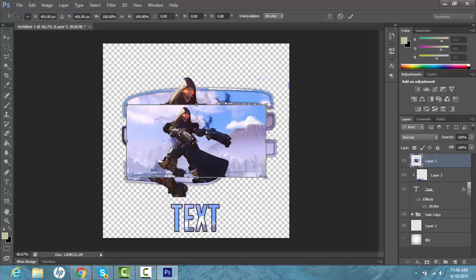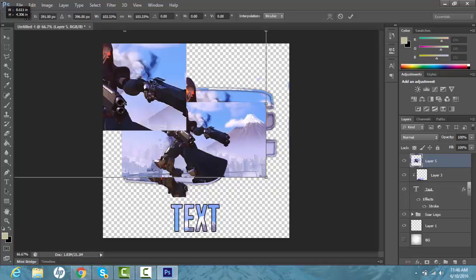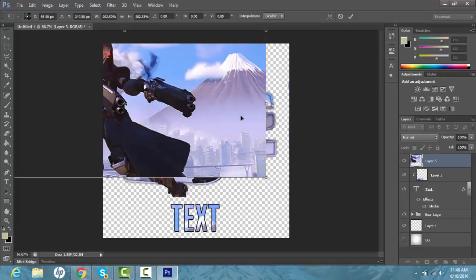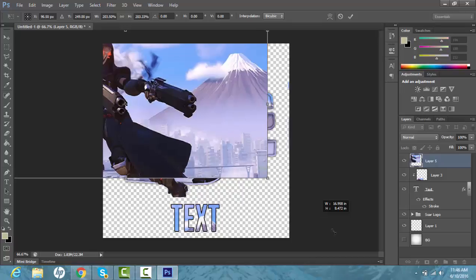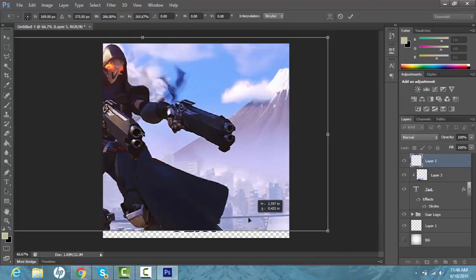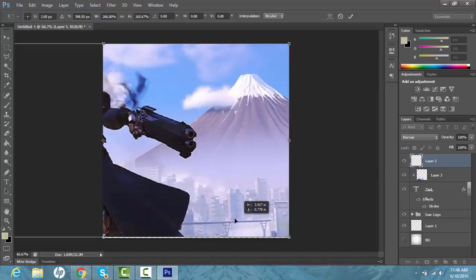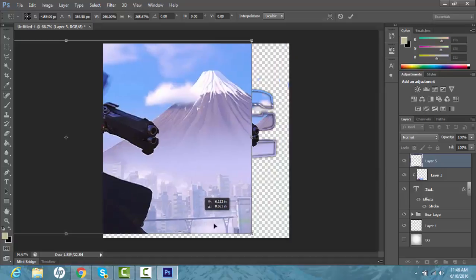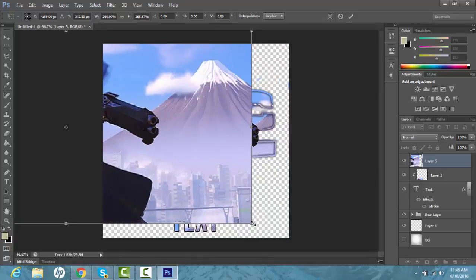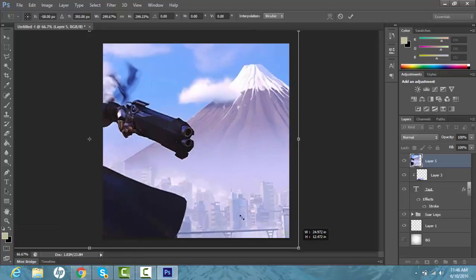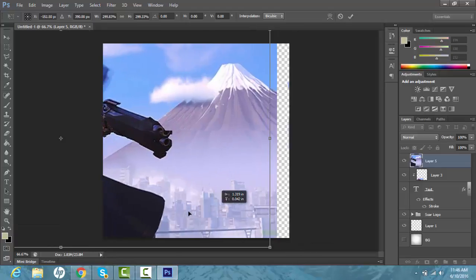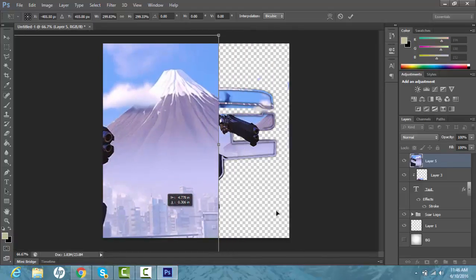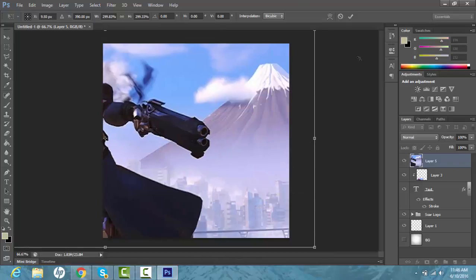but you would really want to use not the character, just the background of it itself. If you're able to get that, like this here, I can't get the entire thing, but I'll try to. It's going to be kind of hard because of the gun, but here, I'll just use this real quick.